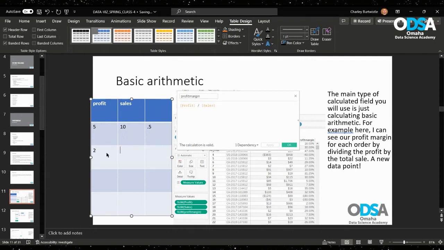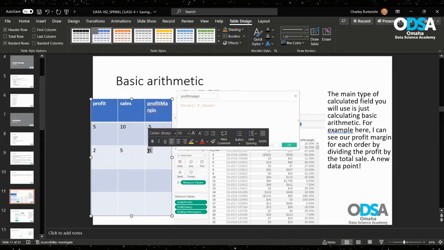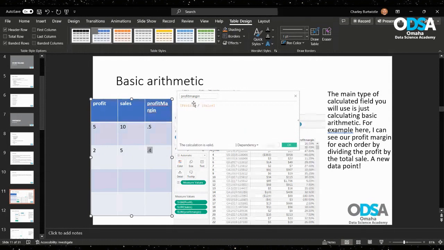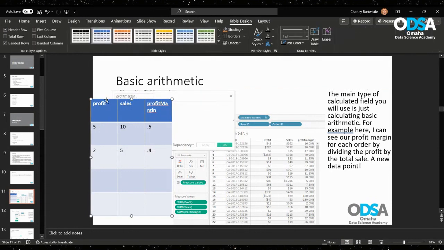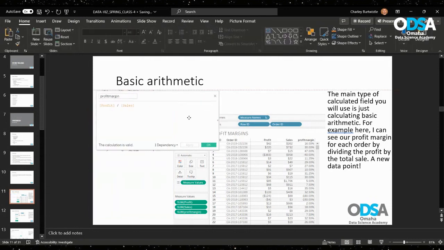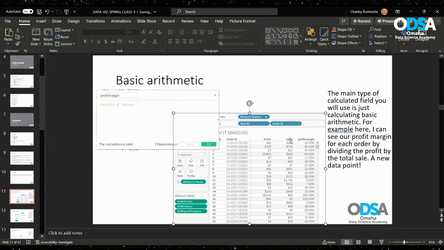So this is essentially making a new column, and there's a new value for every single row in here. So it's not taking all of profit divided by all of sales. It's doing it row by row, which makes sense when we look at this example here, where every single row is a new order. And so every single order has a profit margin.